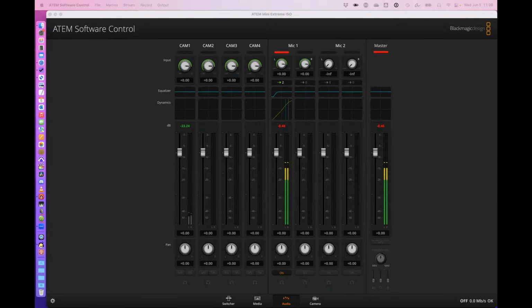Auxiliaries. There's 0 auxiliary mix buses in the ATEM Mini and ATEM Mini Extreme. You have a single program bus, and that's it. So while you have great capability for the audio that you are sending out in the program bus, you have no capability to do alternate mixes such as a mix minus. There's no capability to do a send to a reverb and a reverb return. So you don't have the capability to add those kind of reverb effects. You only have inline effects, not parallel effects. So it is a very limited mixer.